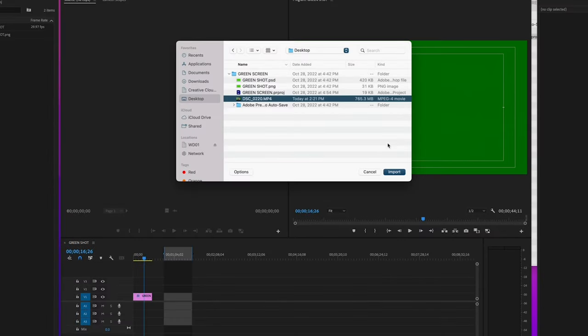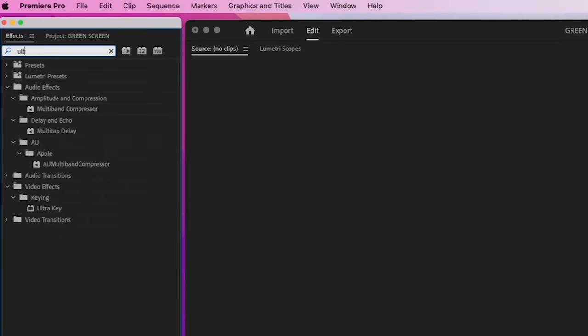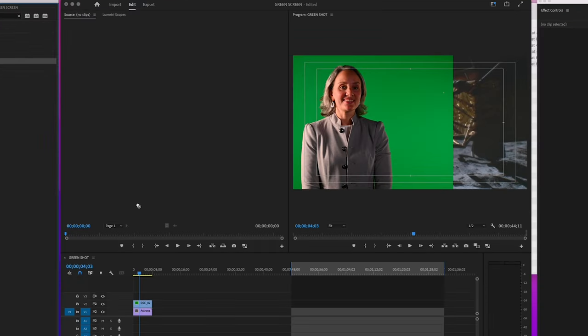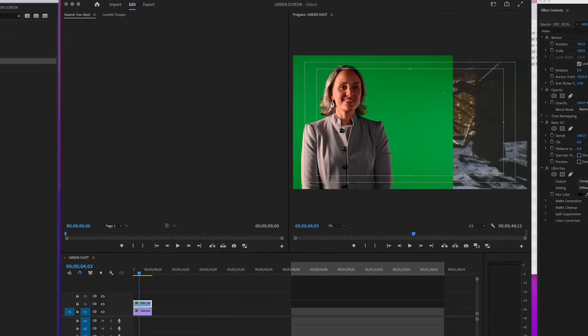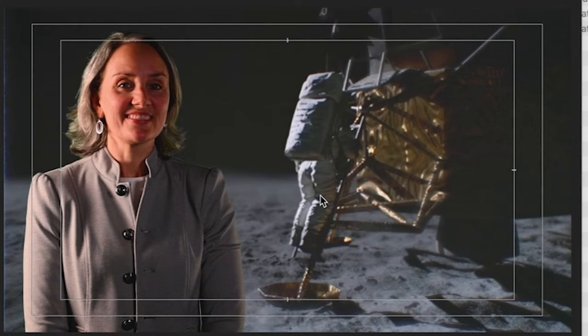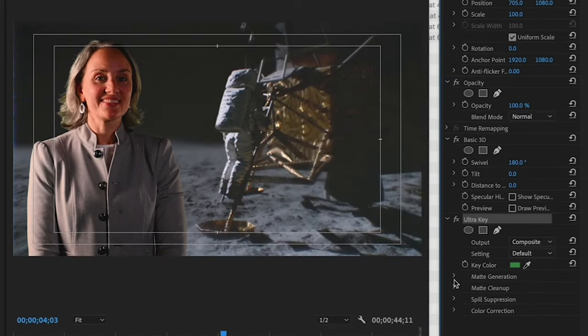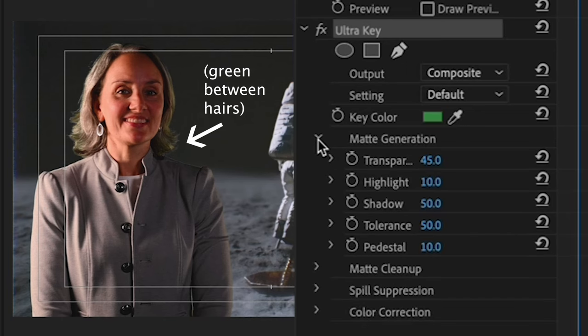Five: key it in Premiere. Here's how to do a quick green screen key in Adobe Premiere. Bring in your footage and put it in your timeline. Make sure Effects has a check mark by it under Window. Do a search for Ultra Key in the effects palette. Drag the Ultra Key effect onto your green screen clip in your timeline. In the Effect Controls palette, scroll down until you find your Ultra Key effect. Click on the eyedropper to the right of the words Key Color, and drag the eyedropper over a portion of the green on your program tab. Try to select an area near your subject and let go of the mouse, and you'll see the box turn green.